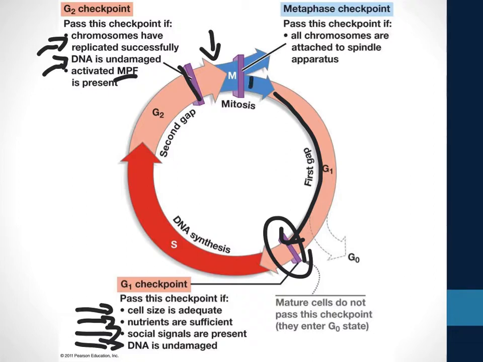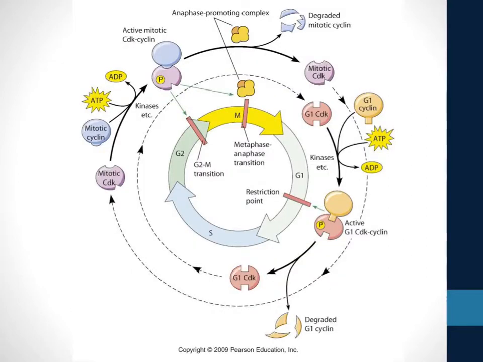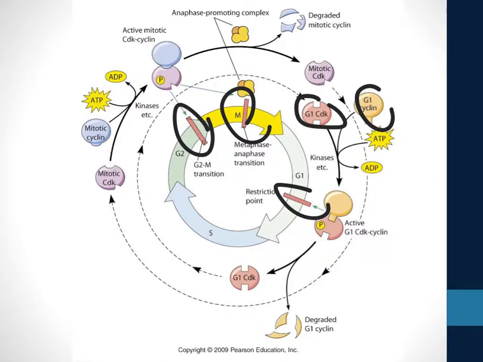And then finally, the last checkpoint we talked about happens basically in the middle of mitosis, and it checks to make sure the chromosomes are all attached properly to the spindle fibers. It is worth noting there are more than these 3 checkpoints in the cell cycle, but these are the 3 major ones that it's important to be aware of. So in fact, this picture here is showing you the slightly more complicated view of this system. You can see that at each of these 3 major checkpoints, there are different cyclins that are produced that bind to different kinase molecules that activate different cellular responses. So you can see the situation is much more complex than we have talked about thus far.